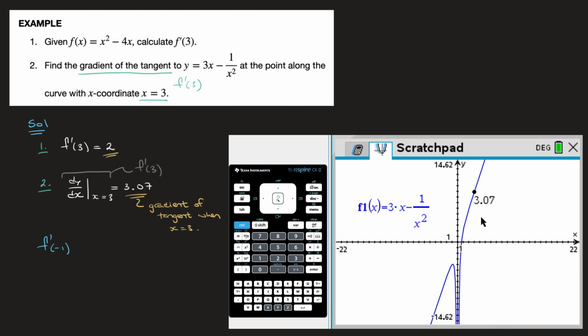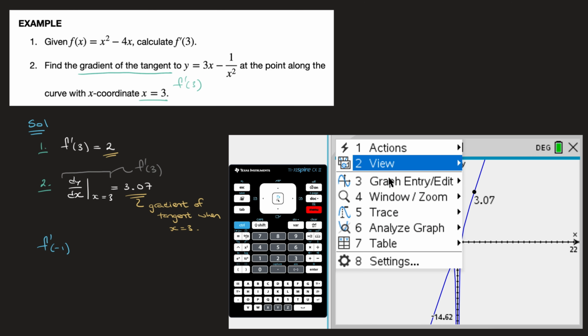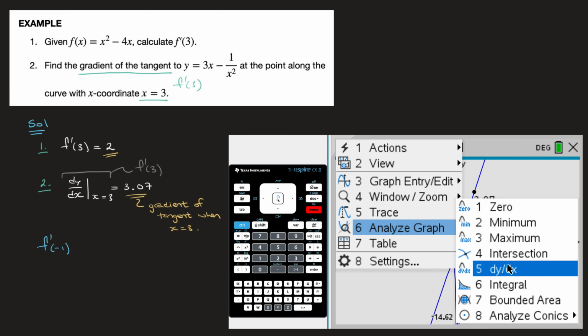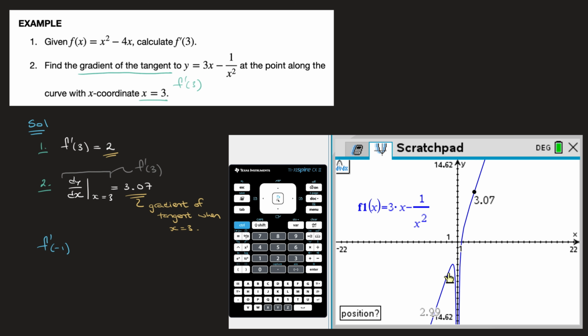Well then, all I'd have to do now is click on Menu again, followed by Analyze Graph again, followed by dy dx again, and simply specify the position. So in this case, if we're after f dash of -1, we simply have to type -1. And again, a text box appears, -1 is inside it, and so we simply click on Enter. And we're done. We can see that a point's been added on the graph, and hopefully you can see that there's a little label that I'll try and move for us right there. When x equals -1, the derivative function is equal to 1. So f dash of -1 is equal to 1.